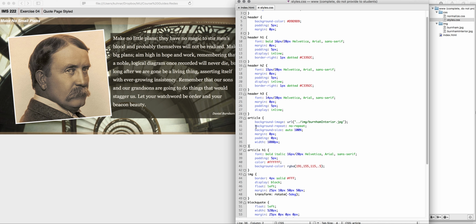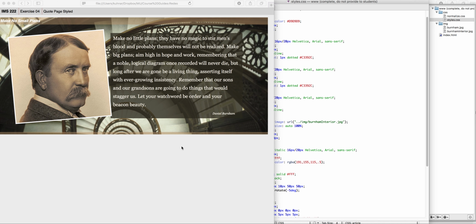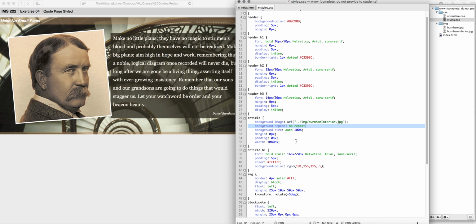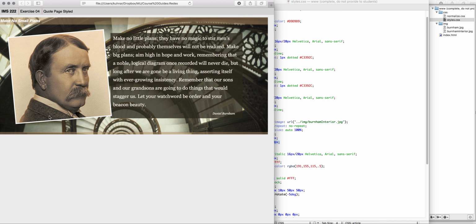I don't want that background to repeat everywhere, so I just want to have no-repeat. If I didn't have no-repeat, this is what it would look like. Well, it's constrained, so that's okay, but don't worry about it. I still have no-repeat just to make things simpler. And then I have it sizing up automatically to make it nice and big and fill up the whole space. And then you can see here I'm putting the width of the article at 1080, which is the size of the image, so that just constrains the thing width-wise to just the image.